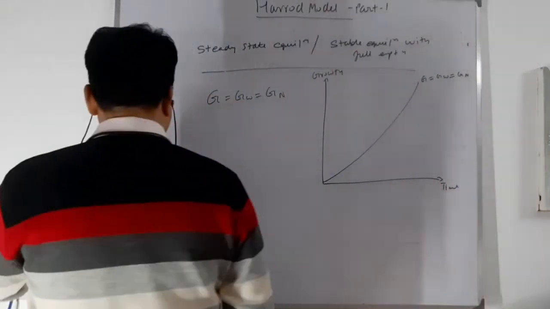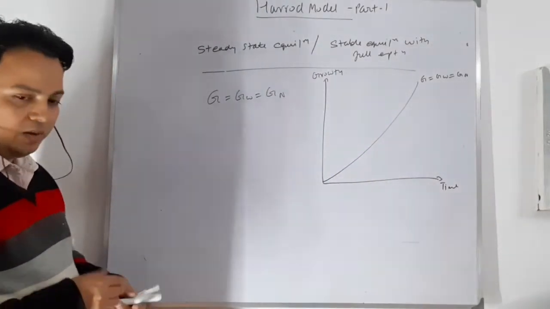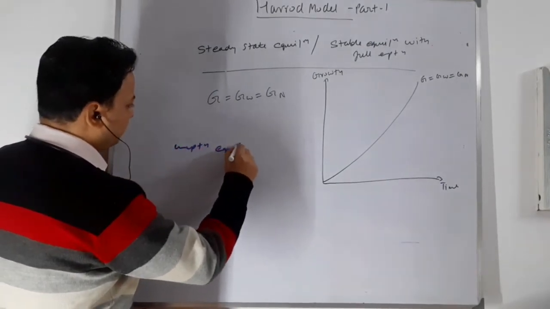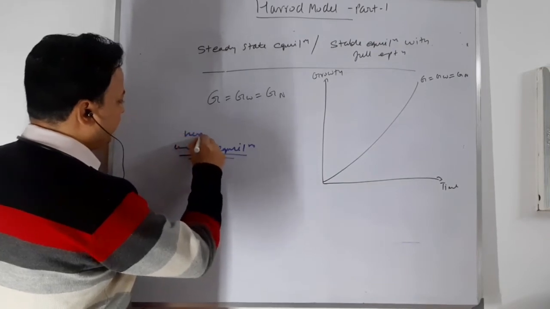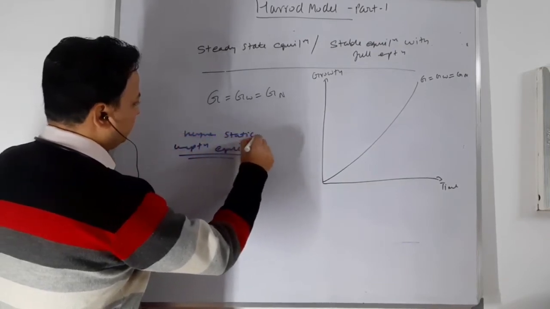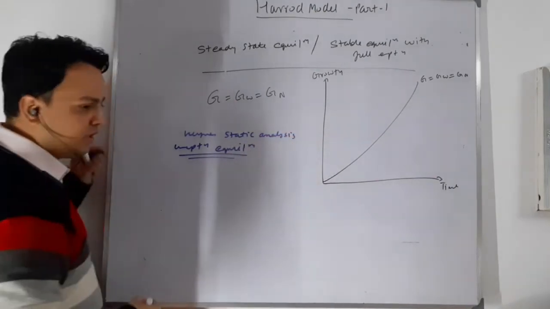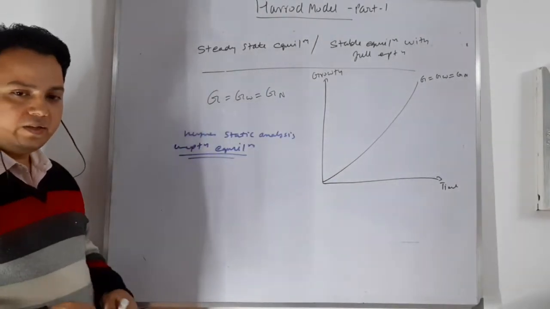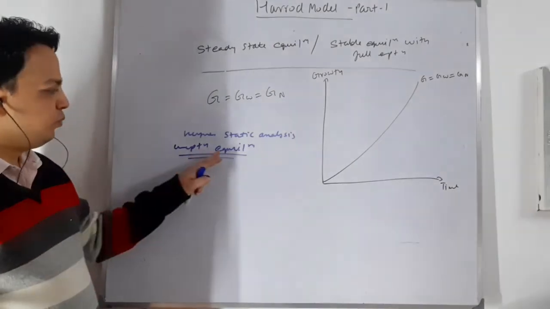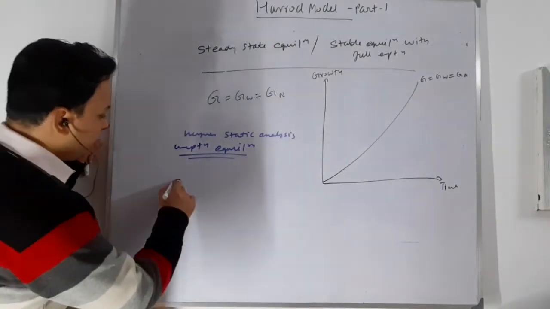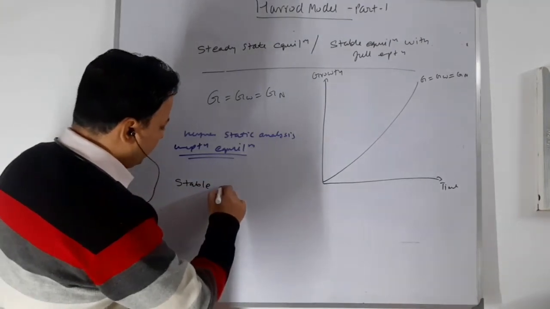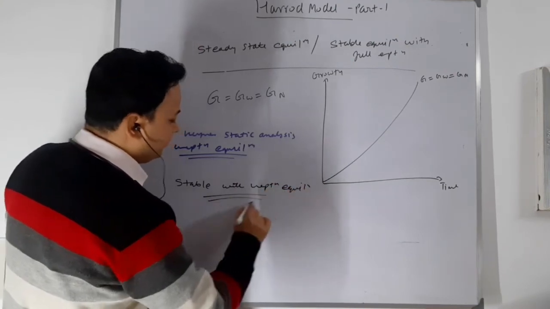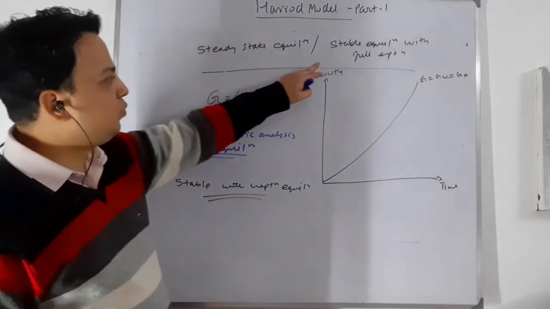Now, in the Keynesian framework, that we have done in the static framework, there is an under-employment equilibrium. Keynes's static analysis: output is demand determined, so we can have under-employment equilibrium. This part Harrod had also depicted in a dynamic framework. Stable equilibrium with under-employment, Harrod had depicted in a dynamic setting. Here you have full equilibrium.